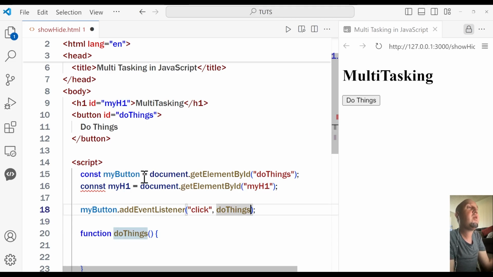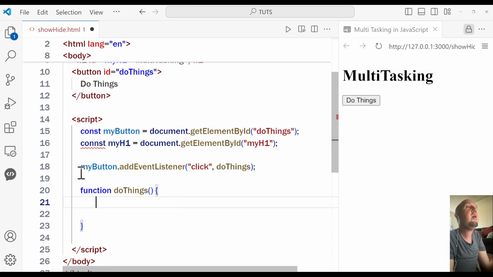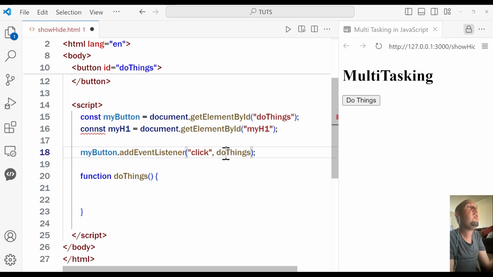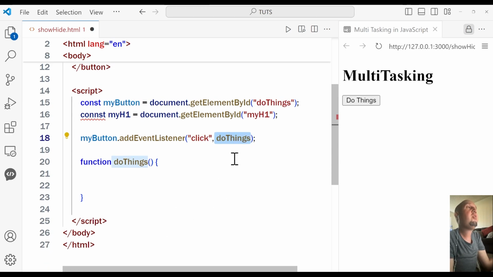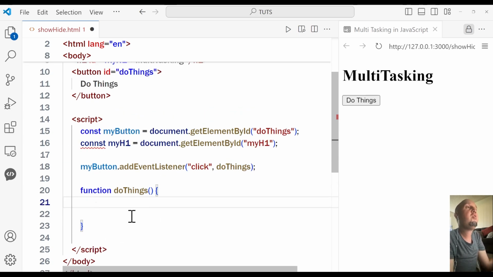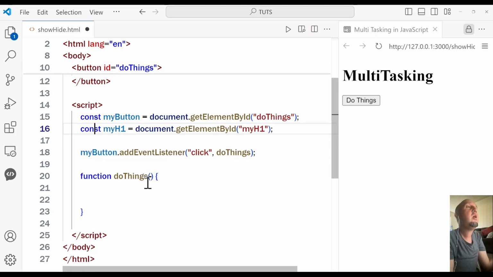All right, so we have selected that, and inside of the button, so you see right here, I have attached an event listener. When I click on it, it's going to call this function. So click, I call in this function. So inside of this function, what we are going to do is, I have to fix it. So const, just like that. All right. So inside of that function, we are going to do something.